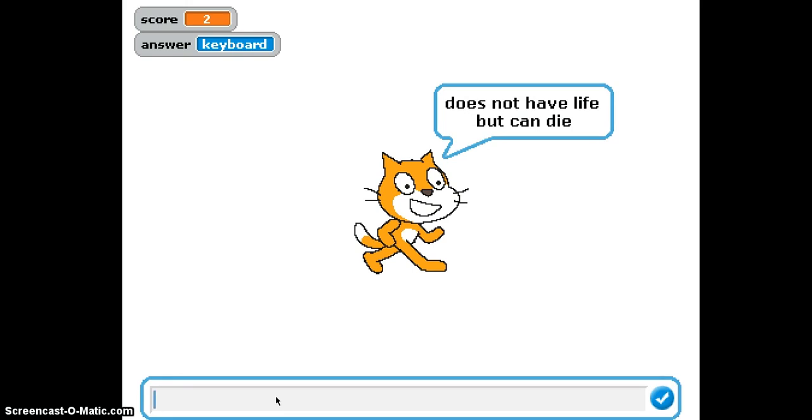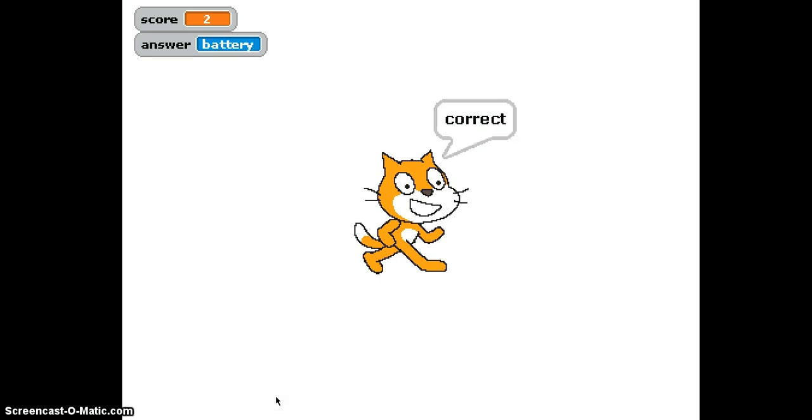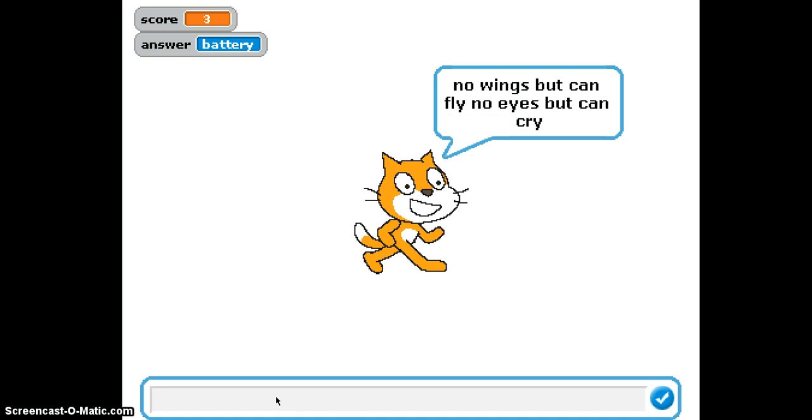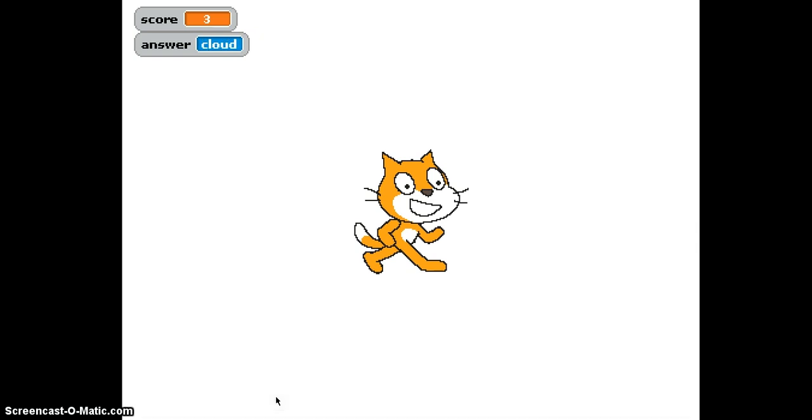Does not have life but can die, and that'll be a battery, and when I press enter it says correct, and the score goes up by 3. No wings but can fly, no eyes but can cry. That'll be a cloud, and press enter, it says correct, score went up to 4.